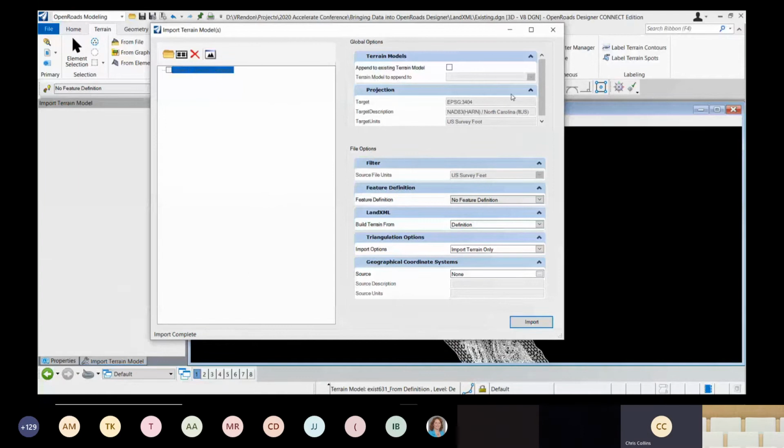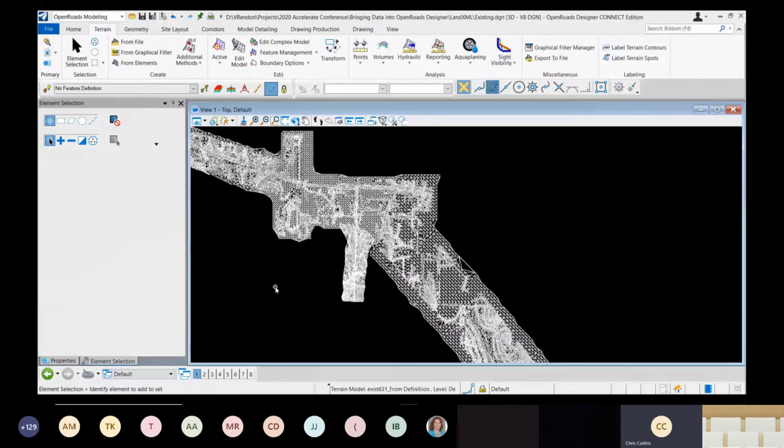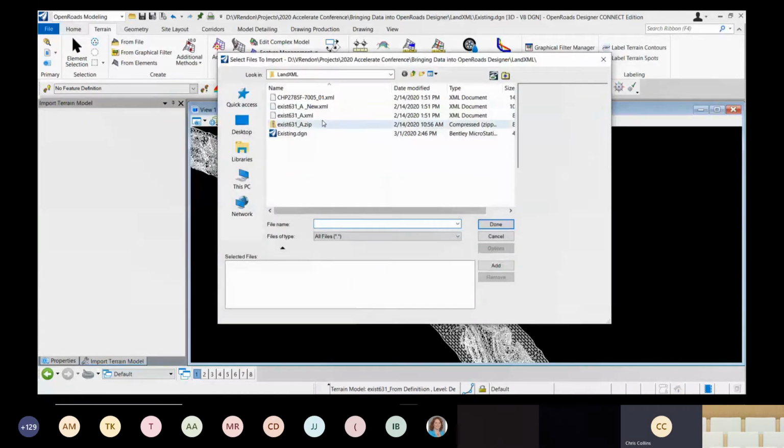And then you can kind of see what we get. Just a basic terrain, but it's just the triangles that have been triangulated. So it reproduced the triangles that were in the source data or the definition for it.